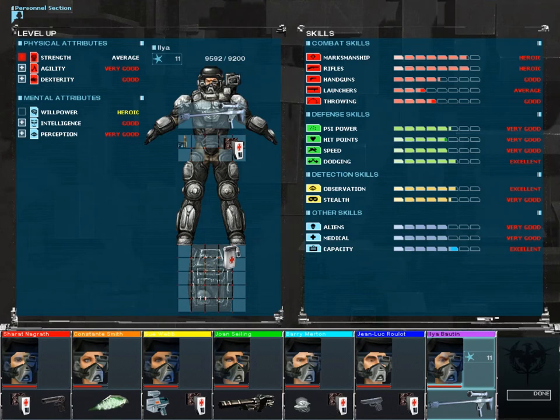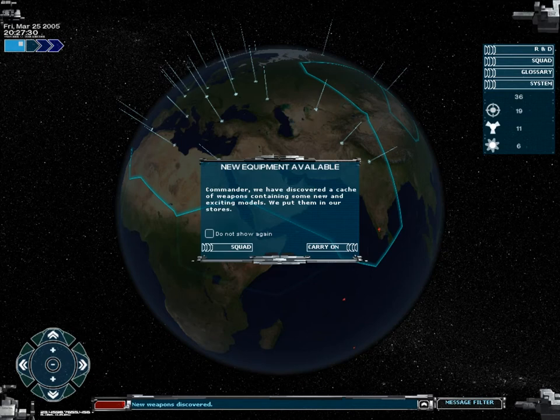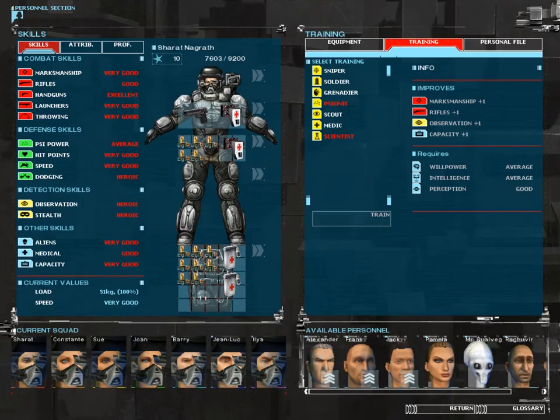Okay, so Ilya, you see your perception, which breaks your marksmanship up, or your agility for rifles. Well, we're going with marksman, so yeah, sure. Why not? Carry on. Let's have a look, see what we got.